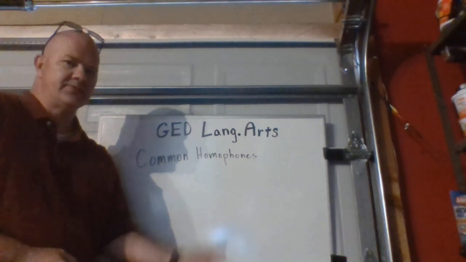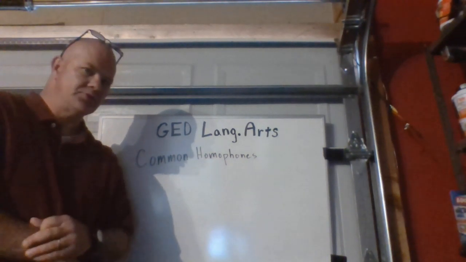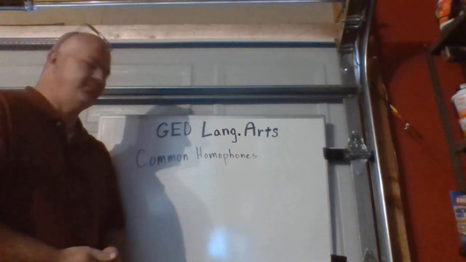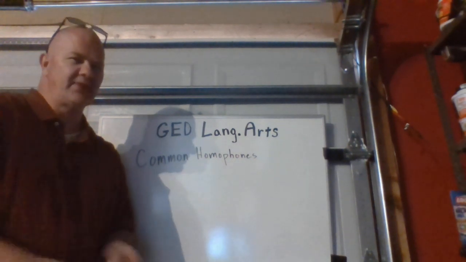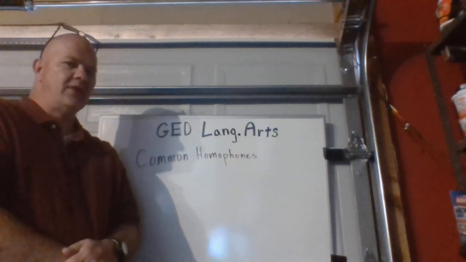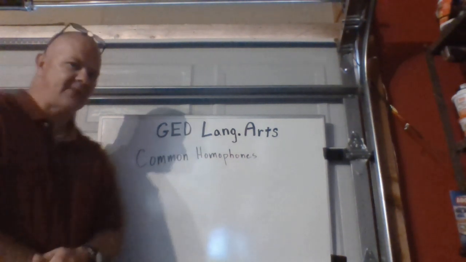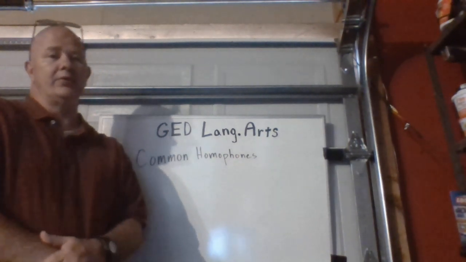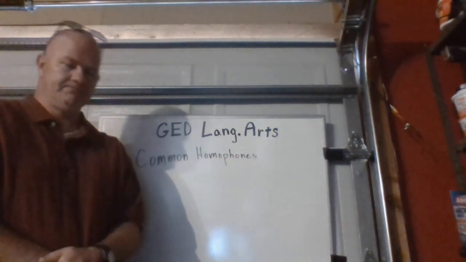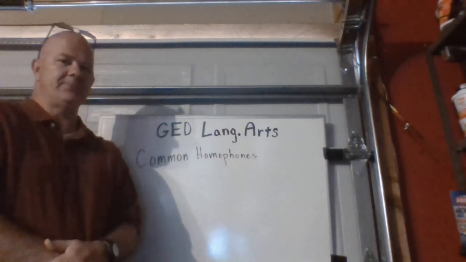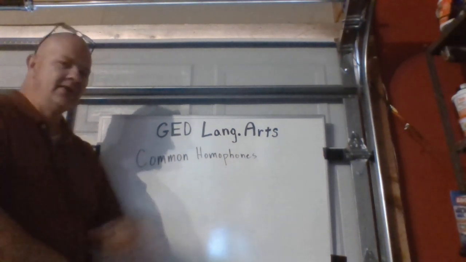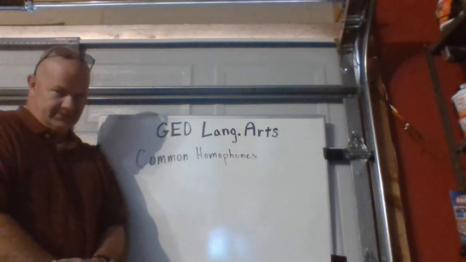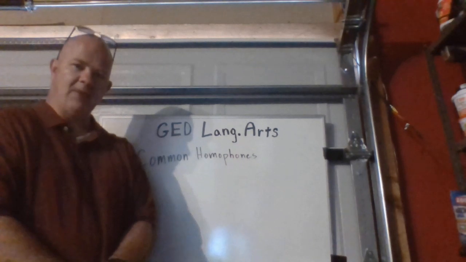So you're either writing something and having it judged or scored, like an essay, or you're making a correction to something. You're filling in the blank with the correct word or the correct sentence. We're going to be focusing on that aspect at this point in time. A big part of that is homophones. Homophones are words that sound the same, but they are used differently and they're spelled differently. So we're going to talk about some common homophones, which are very important, especially in test-taking situations. I'm going to pause for a moment and we will get started.